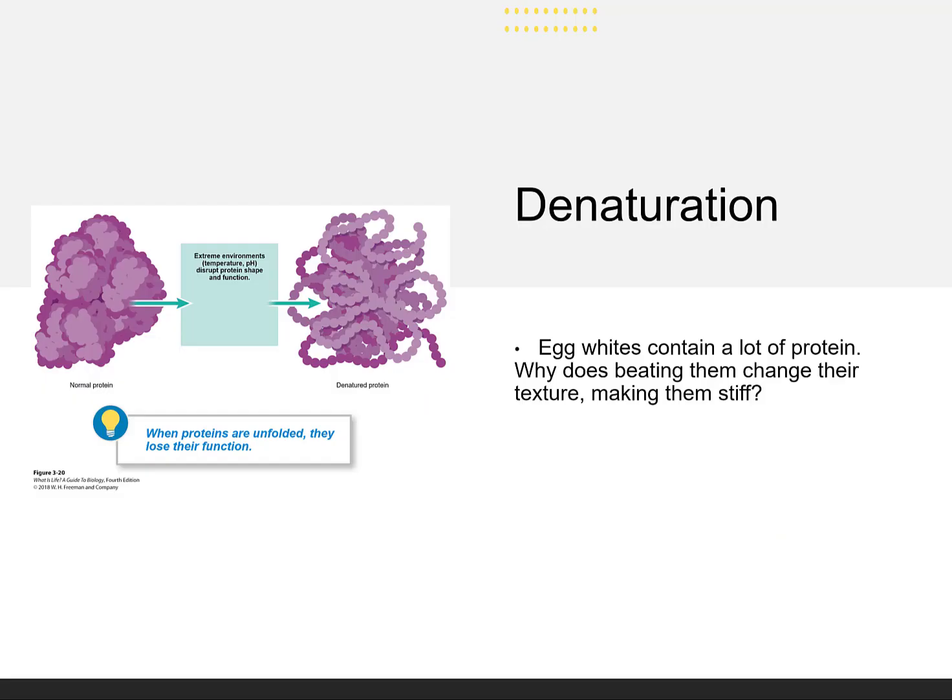Now we can denature a protein when you cook an egg, for example. You can denature it, and it turns from that gooey, clear material to white. Or you can beat them, and they'll also turn white. What you're doing is denaturing it. We can do that with heating, changing pH, and all sorts of other things. But the idea is you're disrupting that natural folding, and it breaks down.